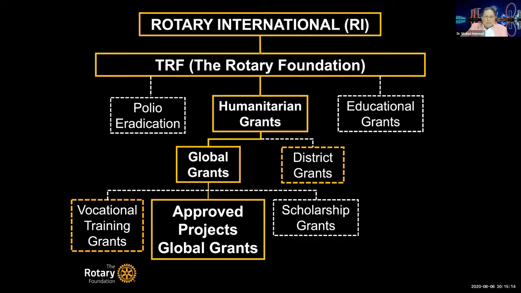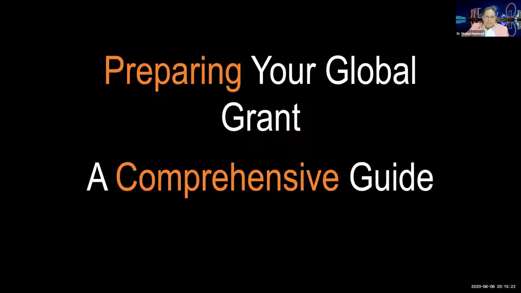But the opportunity for a wider reach with a global grant, where you can benefit so many more people, is what we are concentrating on here in 3310. Now, preparing a global grant, a comprehensive guide. Actually, to tell you the honest truth, DRC Leslie will share with you after today's meeting a series of slides prepared by Rotary Foundation, the top 10 things you can do to improve your grant. I think that will definitely cover today's lecture.